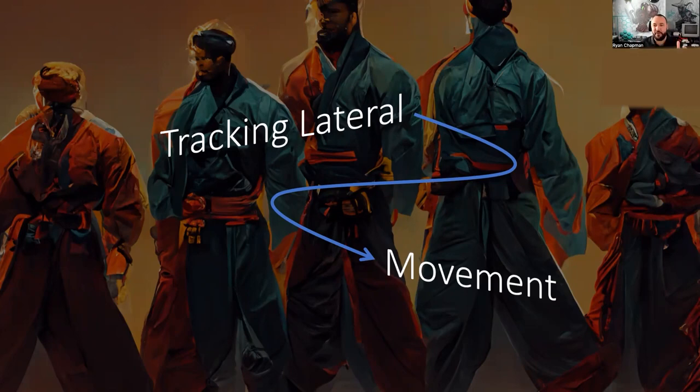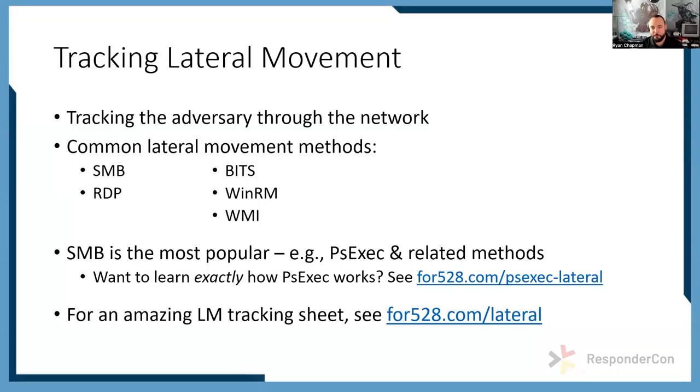So we're going to talk about tracking lateral movement first. Lateral movement in a ransomware investigation or ransomware case is often done via SMB (Server Message Block), RDP, which in the previous talk we just learned about, and I'm sure throughout the day you've heard much about it, the Background Intelligent Transfer Service, WinRM (Windows Remote Management), and WMI (Windows Management Instrumentation). Those are great to have on the slide. But when it really comes down to it, SMB and RDP are the most common by far utilized for lateral movement throughout an environment.